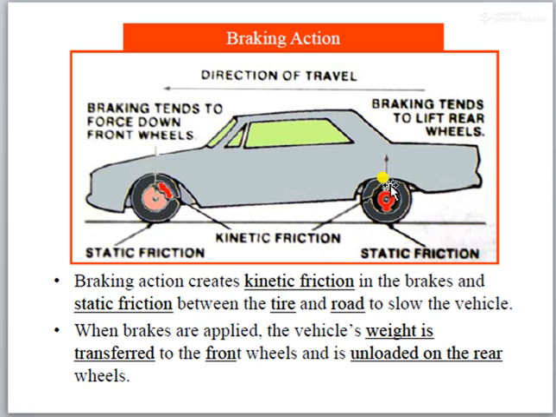Because of that, this arrow is showing it gets lifted, and the downward arrow is there. So whenever the brake gets applied, the front wheels need to act first, because the entire weight gets shifted to the front wheels and their efficiency should be more. So whenever you are designing the brake, you design the brake for the front wheels first, because the front wheel brake system, brake pad or brake mechanism needs to be heavy enough, because it handles the maximum amount of the weight of the vehicle during braking.